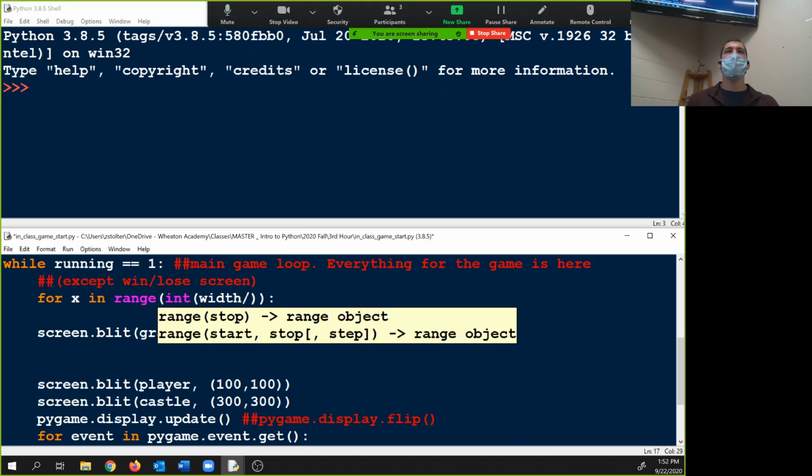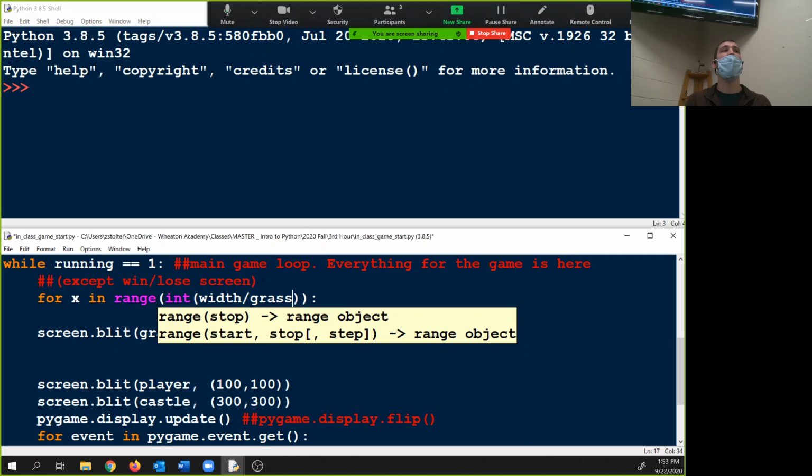What's the width of our image? So I could type in 100, but what would that do? Anyone remember the term for that? Hard coding. I need to type in the variable which represents the image.